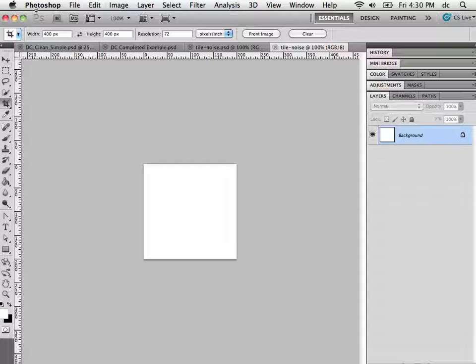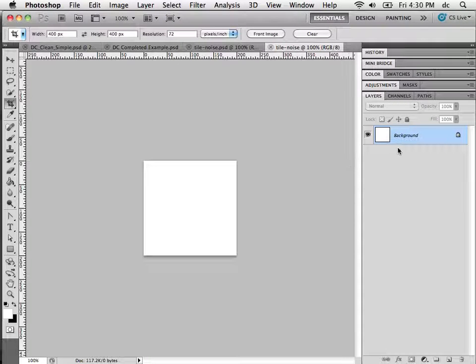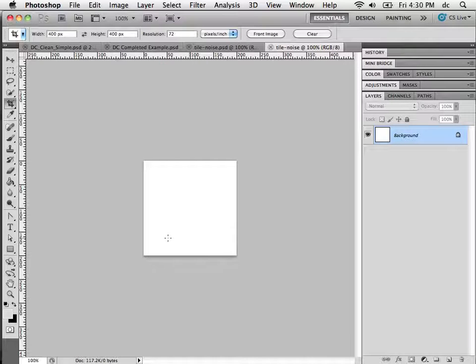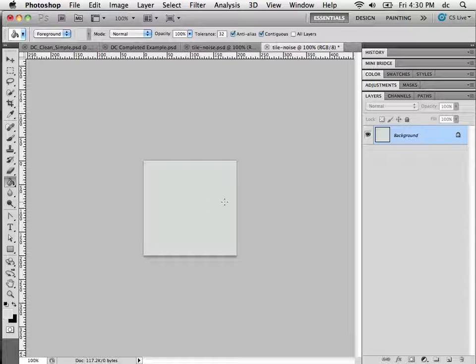To create the elements that we need, we're going to first fill this background with color. So in the tutorial that we used, the color that was desired was a light gray using the hex values dB, dB, dB. So apply that. I'm going to use the fill tool to apply that to the background. There we've got our gray.